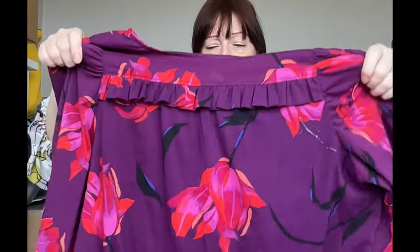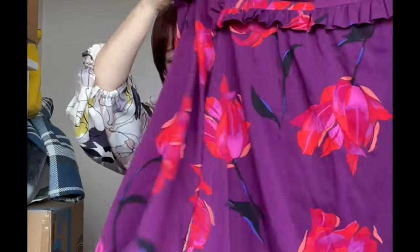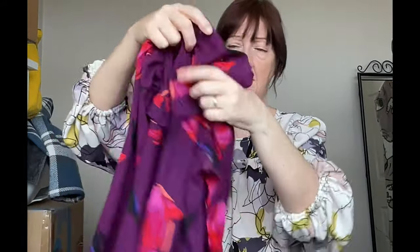I have tried it on, and you can't see in the photo, but when you try it on, it does look a little bit shapeless, a bit like a sack. As Steve says, he says you look like you're wearing a bed sheet, so complimentary all the time. So I am going to take it in just a little bit, give it a little bit of shape here, just pull it in a bit. I'll do that later. I want to take the dogs a walk.